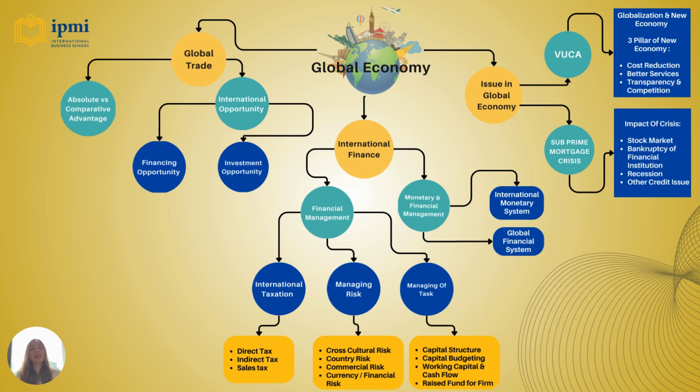Global economy is divided into three issues, namely global trade, international finance, and issues in global economics. The first is that global trade is an important aspect of the economy in every country. Global trade can establish and create economic relationships that mutually influence one country with another, as well as the traffic of goods and services that will shape trade between countries. The aim of global trade is to improve the welfare of people in a country.